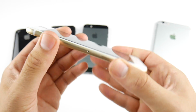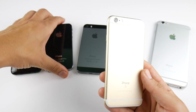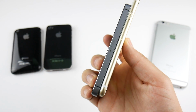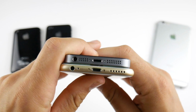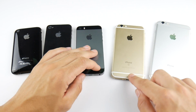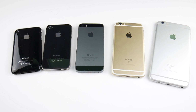But that's the iPhone 6S. One of the designs I don't think everyone is in love with. I think more people are in love with these older iPhone designs for some reason. Some people do like the curvy design. To me, it's much thinner. It's much more in line with the future. But some people will argue that Apple took a step back in terms of the iPhone 6S design. And some people do not like the antenna lines there as well. So that really comes down to your personal preference.